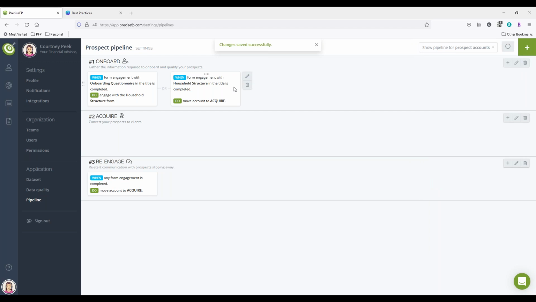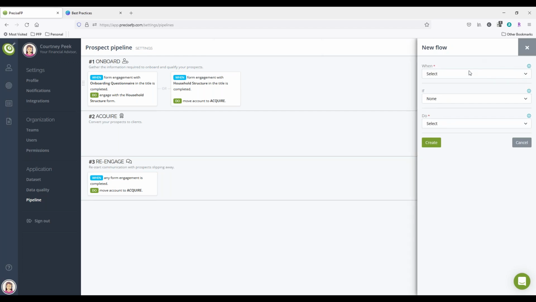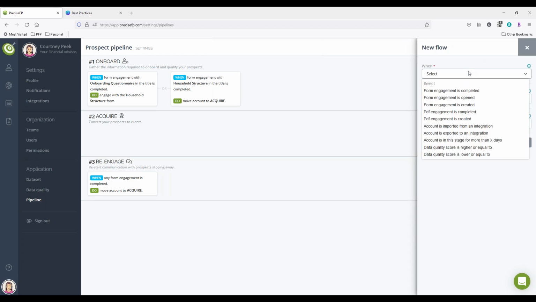Now, what I can also do here is I can create yet another flow that says when, let me see here, account is, let's say I've got this stage for re-engage, like I was saying in the first slide that I was showing you, we do have this default re-engage, which I do see a lot of advisors use.